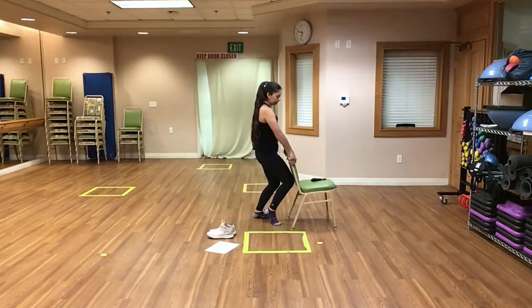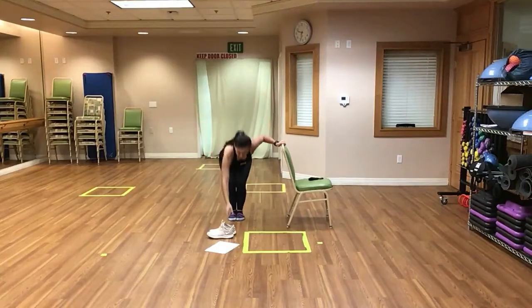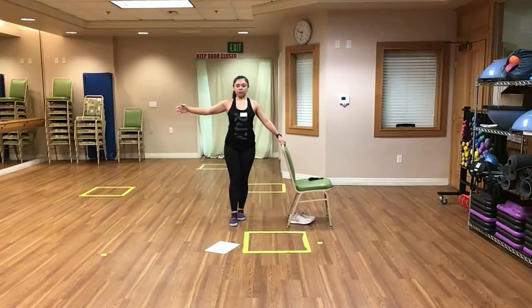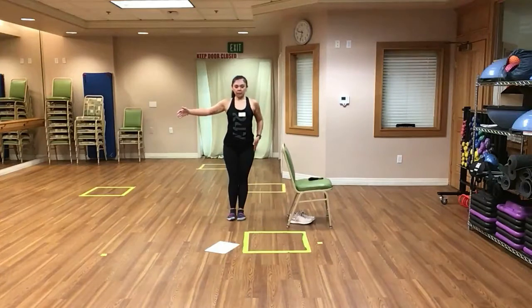I'm going to go ahead and move to the other side of my chair just so we can do the other leg. So we're doing our tendus in a neutral position. Our arm is out to the side. I'm not sure if you can see my feet with the shoes in the way. So we're going to start going to the front en croix, stretching the foot out to the front and back in. And going out to the side, stretch, lifting, and coming back in. Really focusing on balancing here on that right leg.